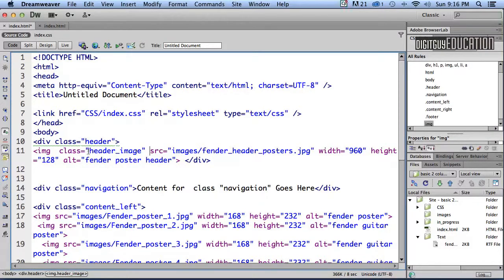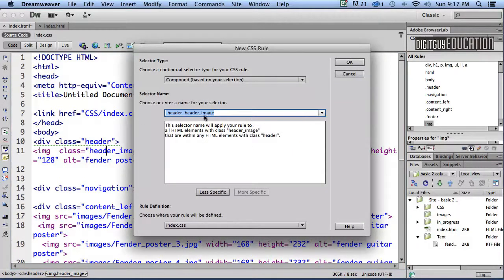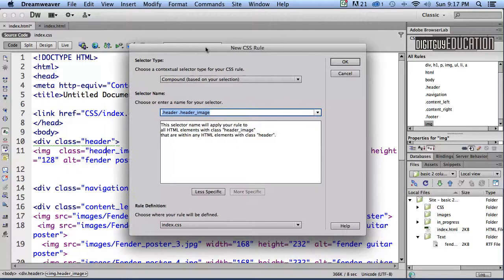I'm going to refresh that. Now I'm going to write a class that gets rid of all the stuff that these images have got and makes this a unique image. Now that's quite a complicated suggestion, but let's just go in and do that. I'm going to click on header image in here, add plus, and it's going to make me a class called .header image. In other words, it's inside the header class, or div if you like, and it's a separate class, which makes it a compound. Now we looked at compound in the first couple of videos.